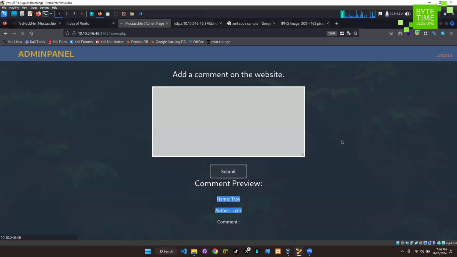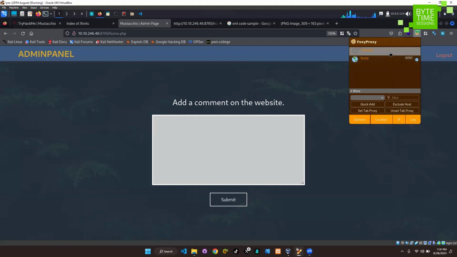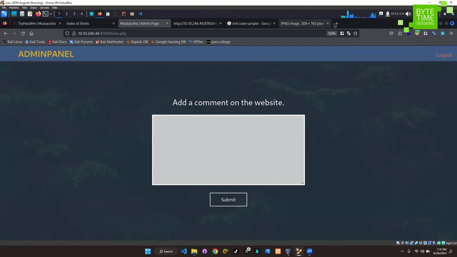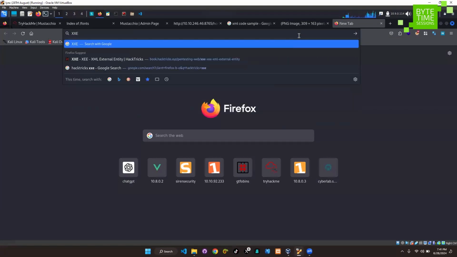So if you are going to be attacking this system and the data is supposed to be in XML, there is a vulnerability, XML external entity, where we would be able to maneuver using the XML to actually access or read certain files from a system. So we can turn off the proxy server and then maybe search for XXE.